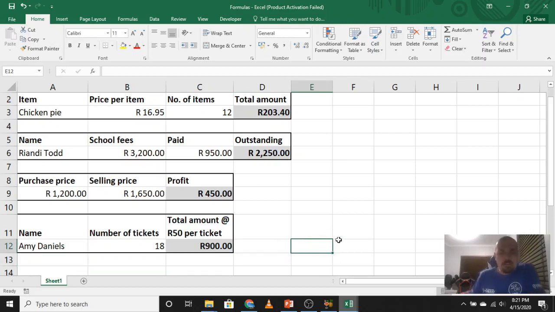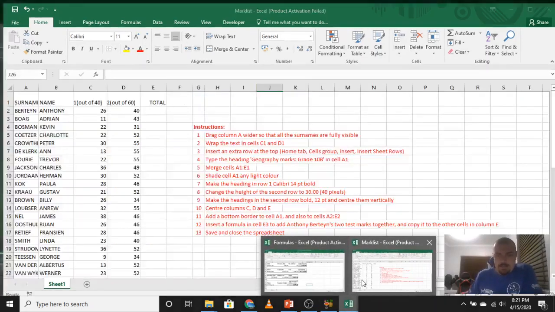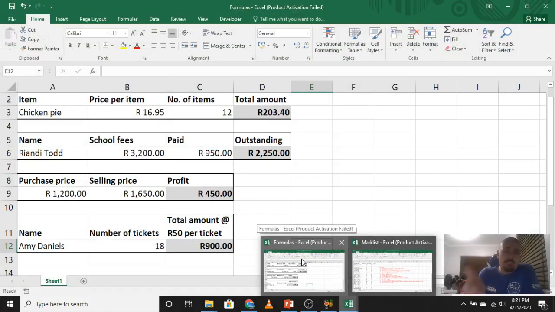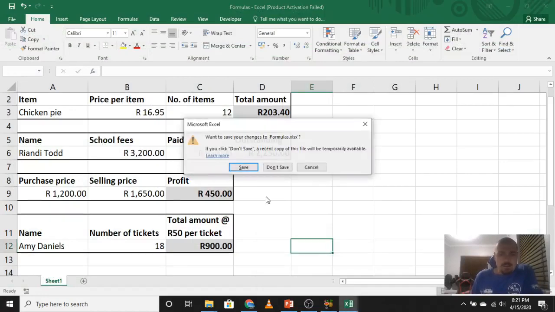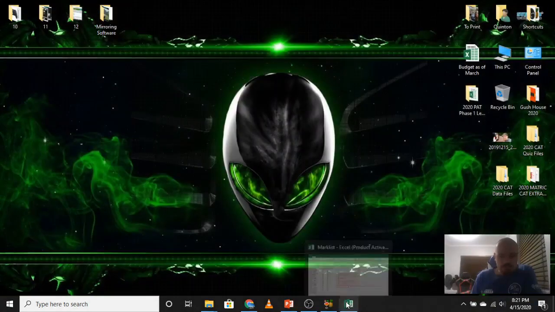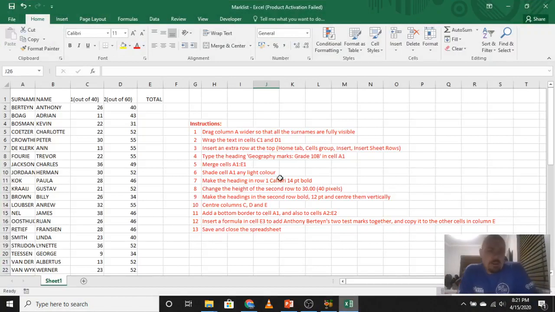Right, so let's go and have a look at that. Will be obviously the activity formula that's in module 4.1. Okay, not too difficult. I can close that one. I don't need to save it as such. But here we're going to go now to a typical exam situation. All right, where I've given you 13 instructions, and guys, 13 instructions in computers is almost like saying 13 marks. Okay, so for every instruction that I give you, you will get a mark for it. Okay, so basically right now, just on editing, you're going to get 13 marks.